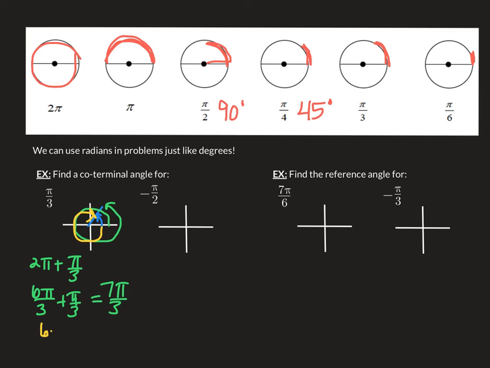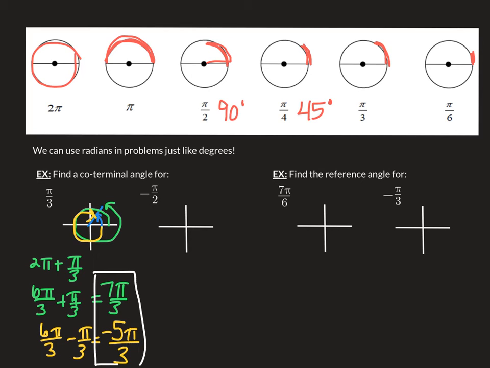or I would take 6 pi over 3, I should do it the other way, minus pi over 3, and my angle would be 5 pi over 3, but it's going to be negative 5 pi over 3 because I'm going in the negative direction. So my two coterminal angles would be 7 pi over 3 and negative 5 pi over 3. How does that sound? So we're dealing in terms of 2 pi. Instead of a circle being 360, we're dealing with it being 2 pi. Hit pause, try the next one.